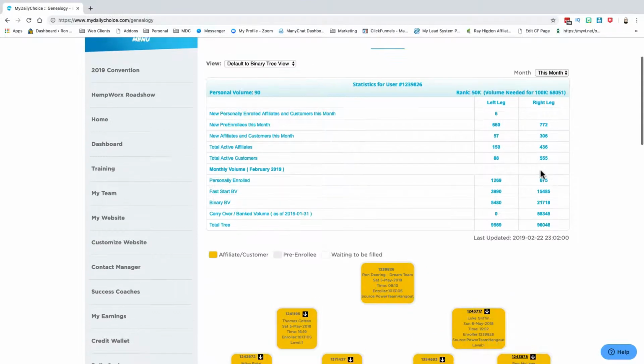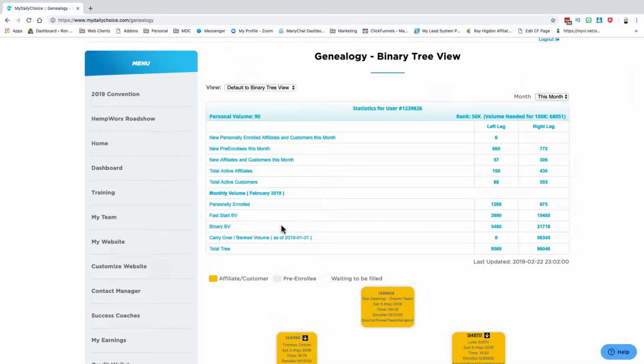You're going to get paid on, in this case, your lesser leg. If I look at my binary here, I get paid on this lesser leg each month. Whatever it ends up at the end of the month, I'll get 15% of that the first payday of the next month. But I don't get the fast start bonus or the jump start bonuses on the spillover or anything that comes from above me. I only get those on the personals.